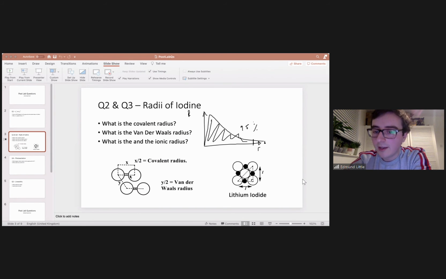The iodide atom is slightly different. So people often try and make arguments here about how the lithium ion in LiI increases the ionic radius that you can measure. It turns out that for lithium iodide, the lithium ion is so small it effectively fits in pockets between iodide atoms, and iodide is quite a lot larger than iodine atoms in the gas phase. So why is an iodide ion larger than an iodine atom?